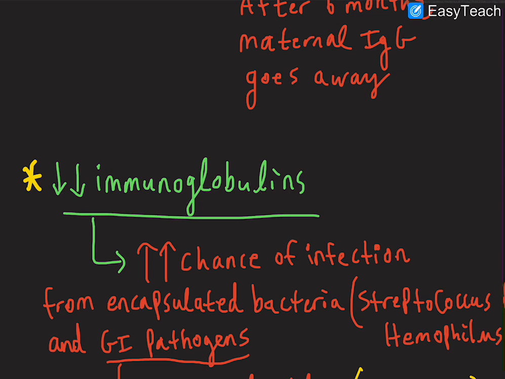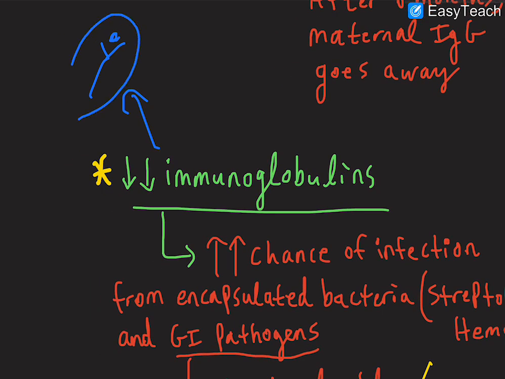Immunoglobulins are important for opsonization. It's important for binding onto pathogens so that your complement system can come in, and certain macrophages and neutrophils can come in and destroy whatever pathogen the immunoglobulin is bound to. So it's important for opsonization and getting rid of certain bacteria, especially encapsulated bacteria. You need immunoglobulins to bind onto encapsulated bacteria so that your immune system can come and take it away and destroy it.